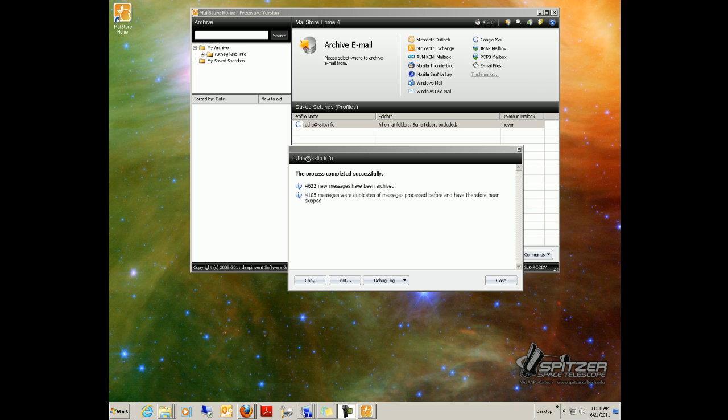And as you can see, we originally had almost 9,000 emails or something like that. And the program automatically went through and started with the folders or the labeled emails and broke those down into folders.